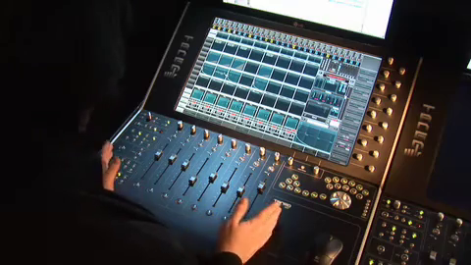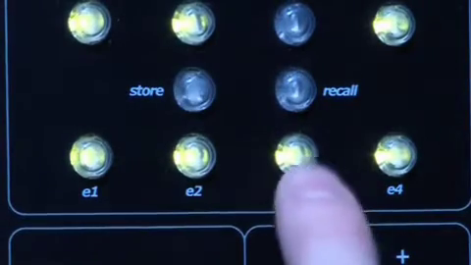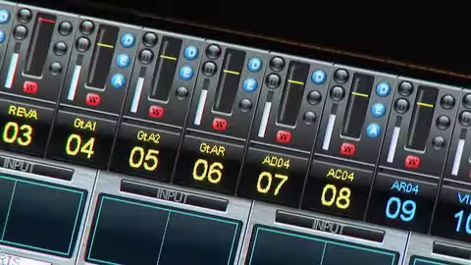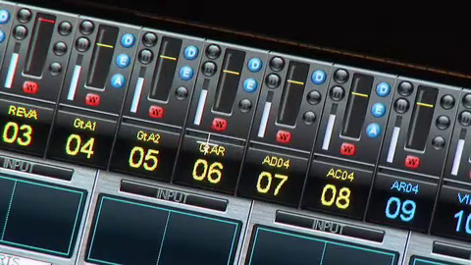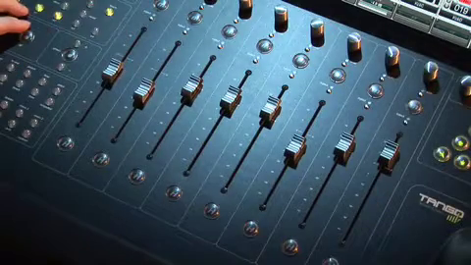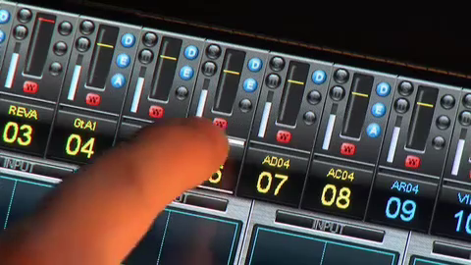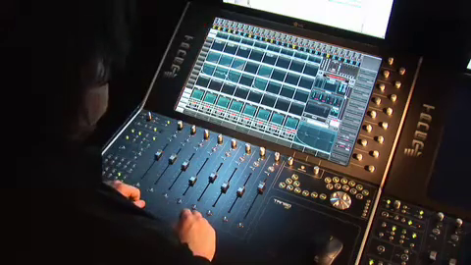To store the current 8-fader layout, press Store and then press one of the ergonomic spread fast recall buttons, or alternatively, press Store and press a segment on the arc to store it on the Monarch. To recall the ergonomic spread, just press the fast recall button, or press Recall, and press one of the illuminated segments on the Monarch to recall that ergonomic spread.